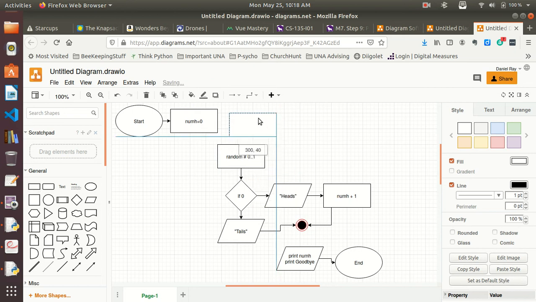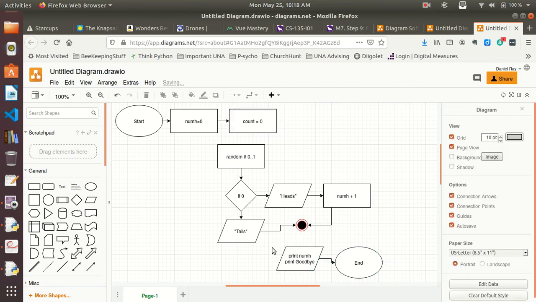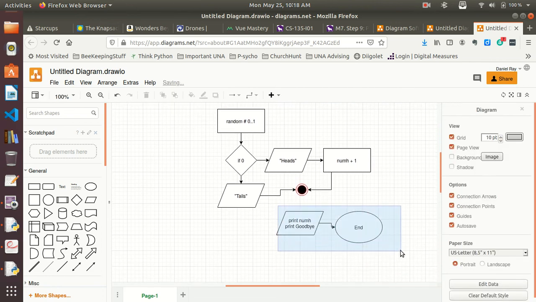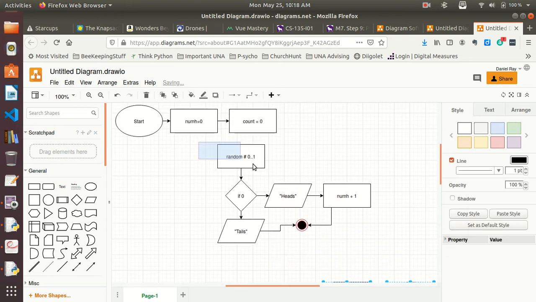that is a new variable called count. And this is going to help us keep count of the number of times we have repeated, and it gets initialized to 0 as well. Okay, and so I'm going to just move this out of the way. We're going to need these later. Move those out of the way. Going to move these.